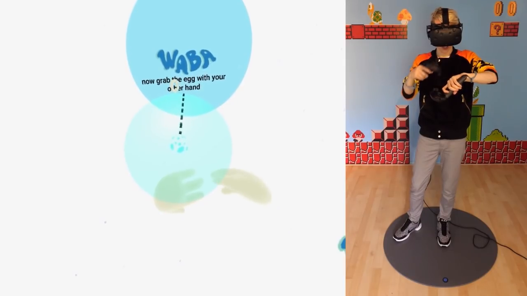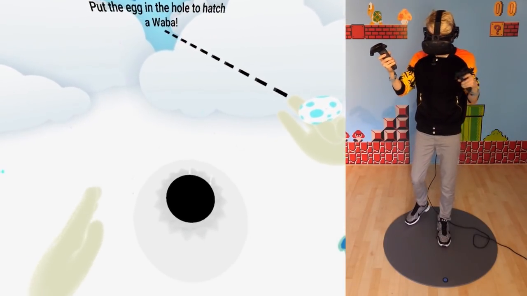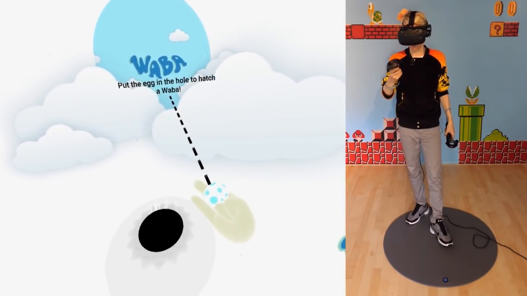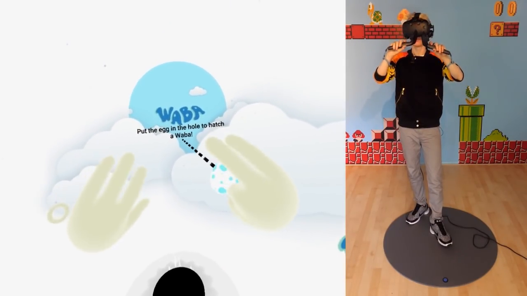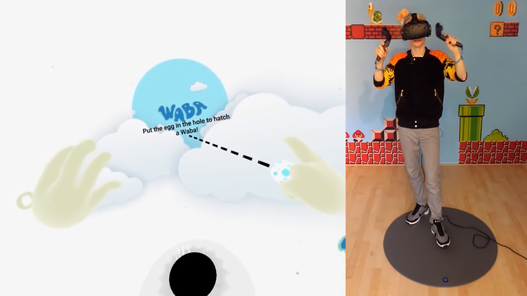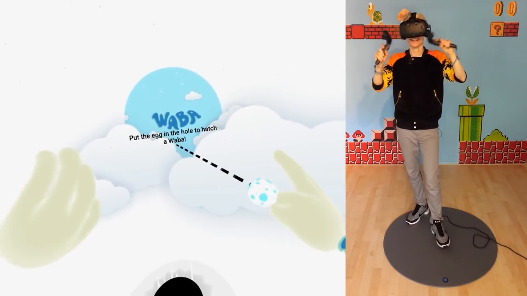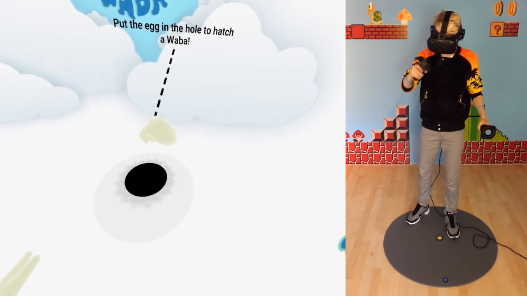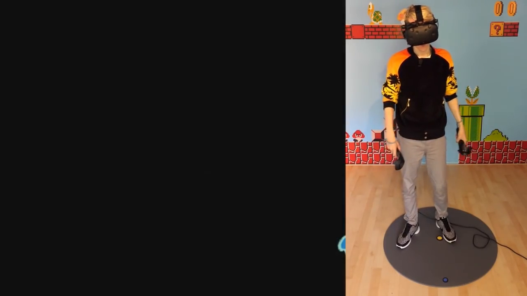We can grab this egg now and put it into the hole right over here to hatch a Waba. Seems totally legit. And this song, it's beautiful. I actually love it. It sounds pretty cute. That's for sure. Okay, let's do this for science. I'm ready. Surprise me.